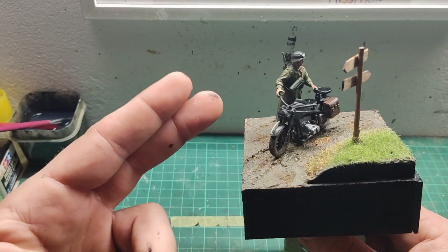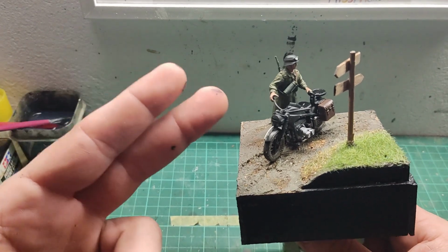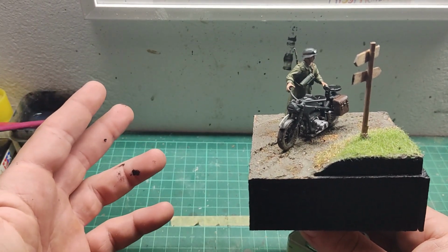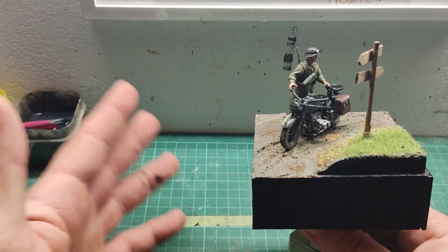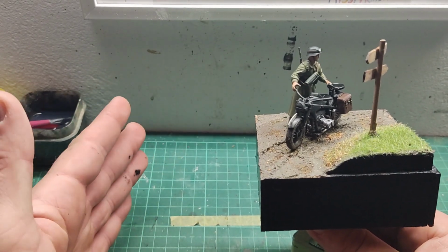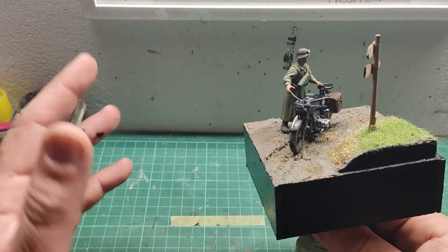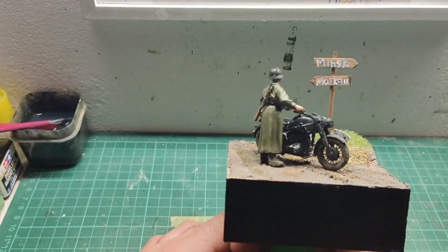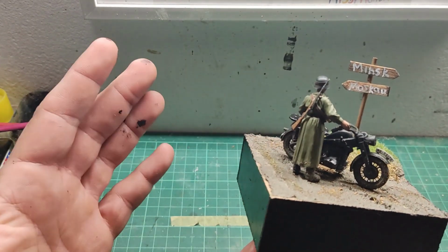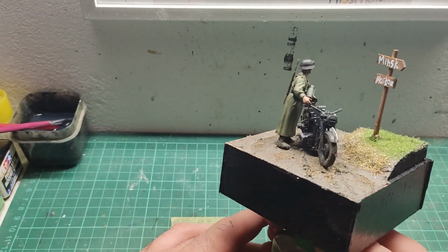This guy, Aristides, this is how I am going to name him, mainly because of a Greek friend. So Aristides is going to relay orders from German fortified positions in Russia. So he is in between that process. He travels from a fortified position to another just to relay orders or mail, orders. So he stopped over here to see those signs, so he can know where he is going. That's Aristides' story, and I am sticking with it.